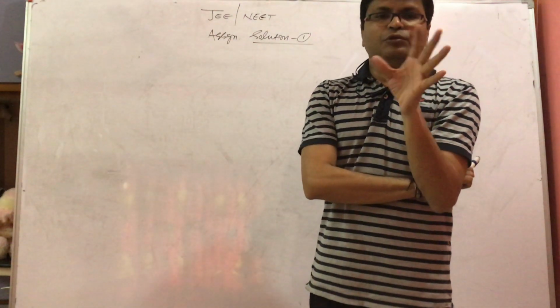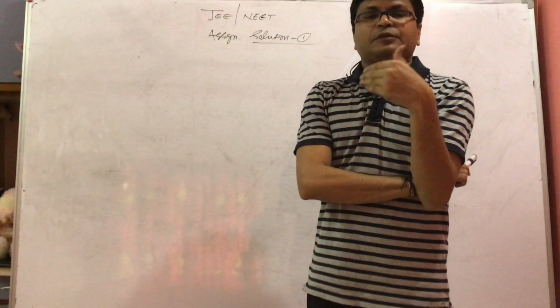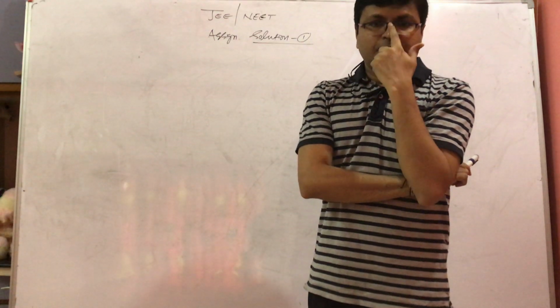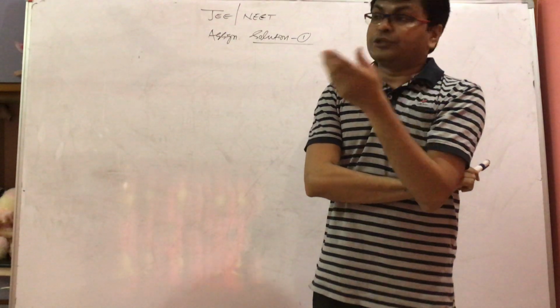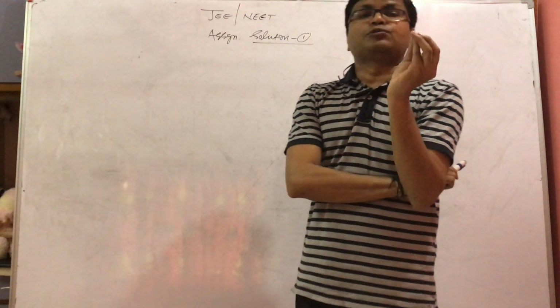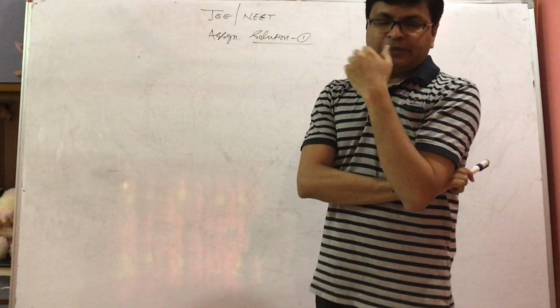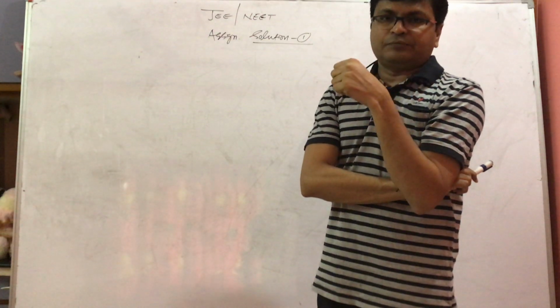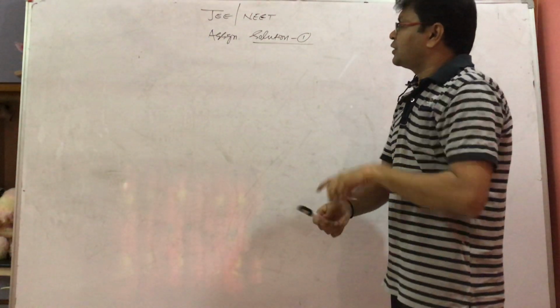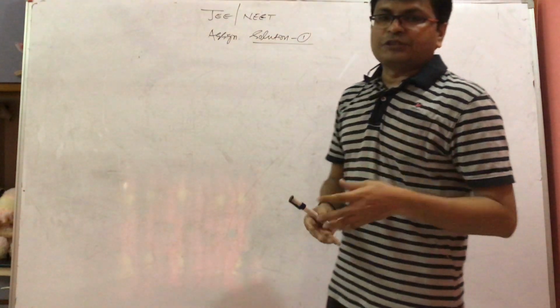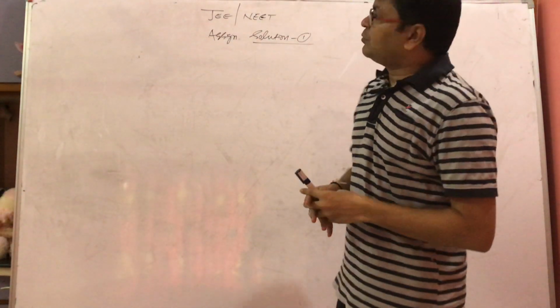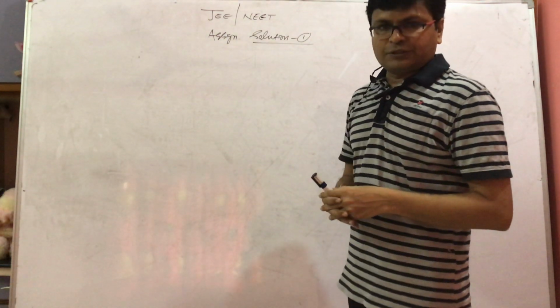In this chapter, up to here, we have discussed a few very important topics, for example, what we mean by electric potential, potential due to charge, then equipotential surface. Yesterday we discussed potential due to a dipole and potential due to a charged spherical shell. Based on all these topics, a few questions were already given in the form of assignments. Most students have solved these, so today we'll go through the solutions of all these questions.